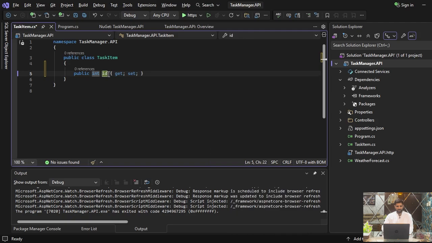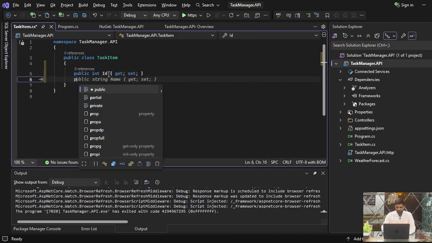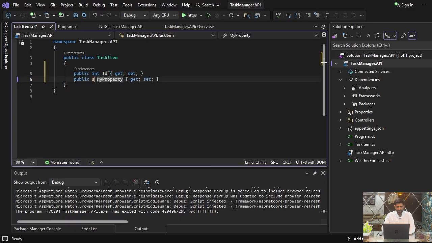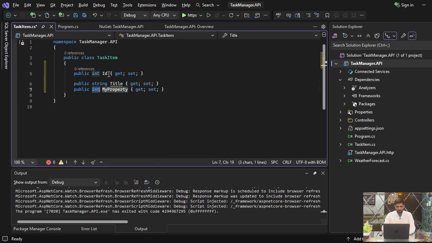This will be our ID, then there will be a string, this should be our title, then a string, this should be the description of the task.